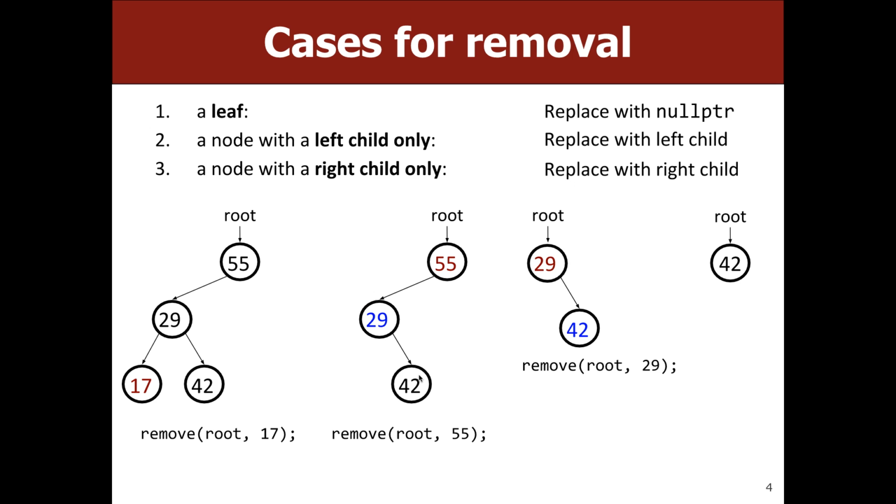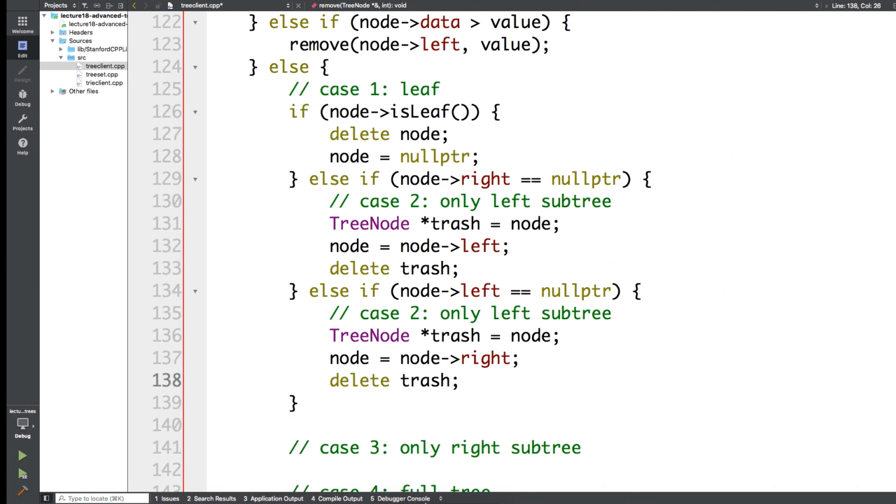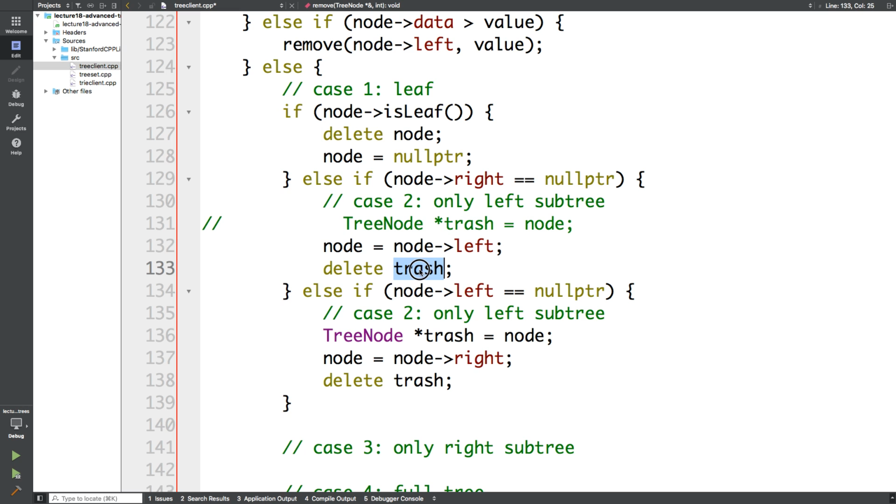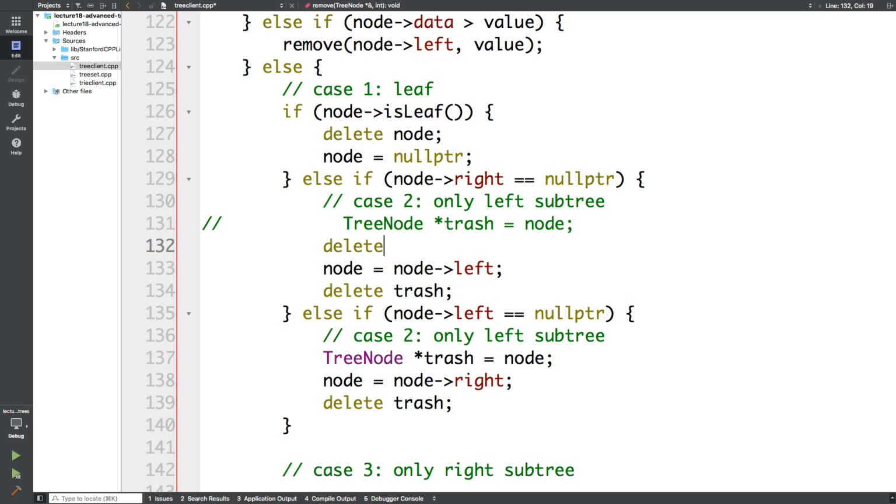Okay, so the question is, why do we have this trash pointer? So let's say we didn't have this, right? In this case, we could choose to delete node. If we were to delete node here, you can't do anything with node left because node left doesn't exist anymore.